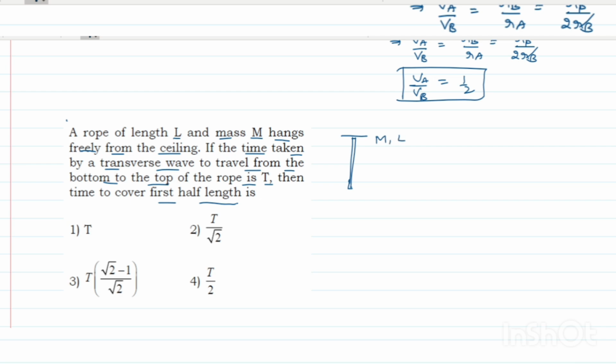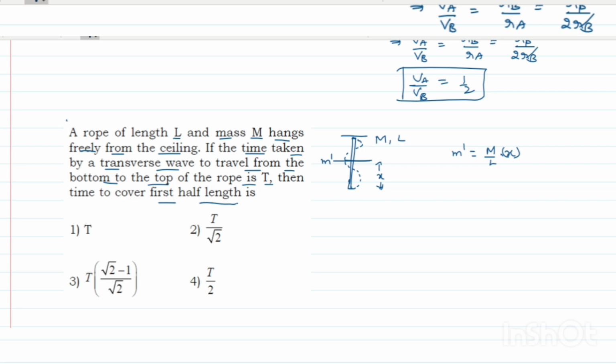So here you are producing a transverse wave, and it is going to be traveling like this. Now at a particular point, we just calculate the tension in the string. This is the X distance you have to take, and the total mass is M. Here we calculate the mass at a particular distance X. Then the mass at a particular distance is M dash, which equals the total mass by the total length, into the given distance.